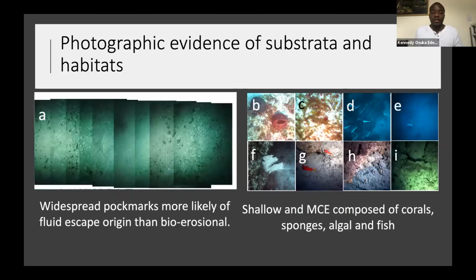One thing that was clear that we came across was these depressions, which are pockmarks that were widely distributed in this area. The source of these pockmarks can be fluid escape, bioerosion, or even gas. Upon taking more pictures, we came to the conclusion that these pockmarks are actually from fluid escape rather than bioerosional, or being made by animals. Also, there were other photographs of different benthic communities, like different fishes, corals, sponges, and algae, at different depths. These fish here were found at depths around 114 meters. You can see that it's a clear photo and gives evidence that there's a high potential of these reefs providing refuge for fish in this area.